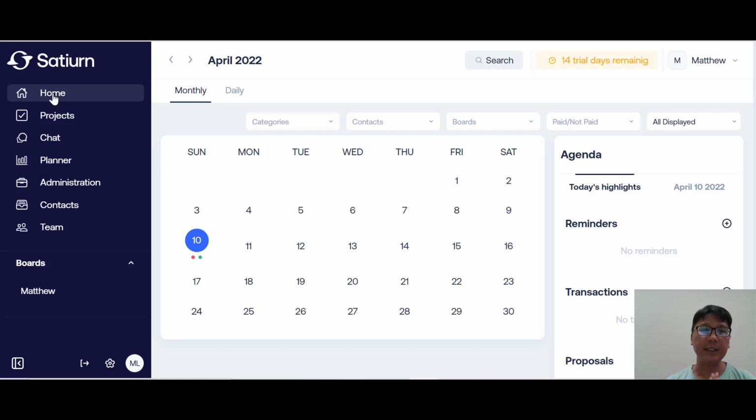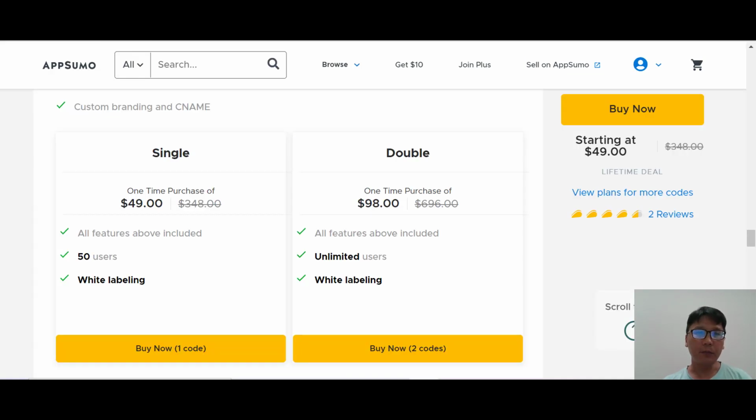It's very easy to use for beginners, especially if, let's say, you have started an agency and are starting to get more work, more jobs, and you have more people joining you to help in your business. So this is an AppSumo deal itself. I'm going to show you the deal. Right now the single seat is you can add up to 50 users at the price of $49. And if let's say you want to create more, unlimited users, it's a one-time price of $98. Remember, this is a one-time price of $98 for unlimited users, or $49 for 50 users.